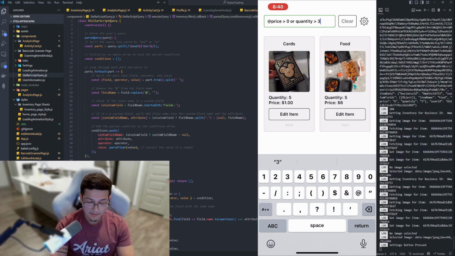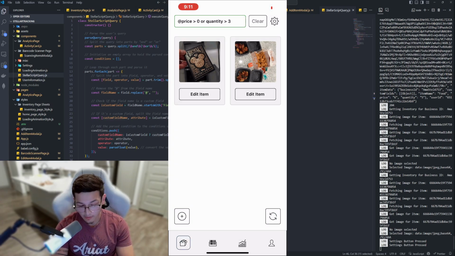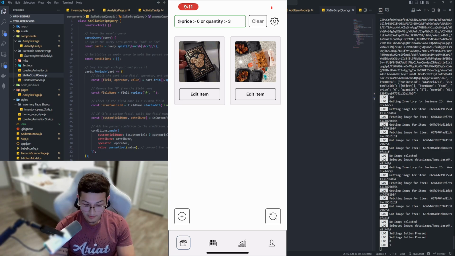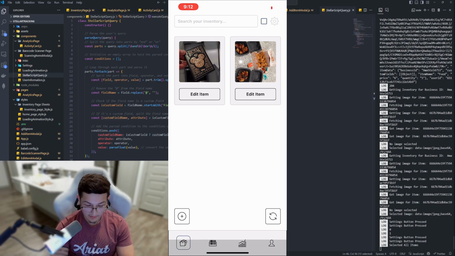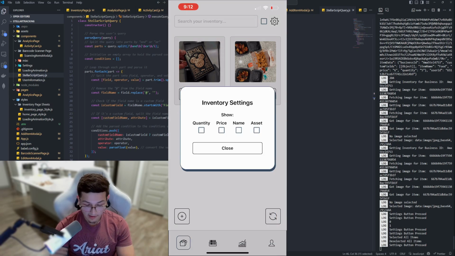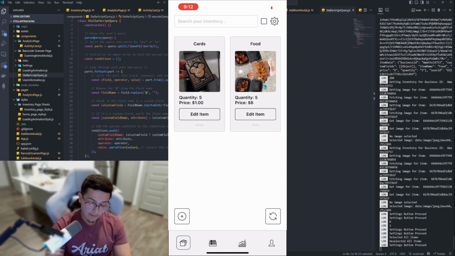So now we have these inventory settings right here, and you could uncheck and check these boxes. It basically minimizes the screen and makes it look cleaner. I'm also going to add where you can hide the pictures also, and I also want to add it so it's in a list view instead of a grid view. But yeah, and then we have this clear button up here, clears the queries. You could select all with this little checkbox next to the gear icon. If I could click it, there you go. That's pretty much the full app that we have currently. It's pretty good for test purposes and everything. It's pretty good the way it currently is.